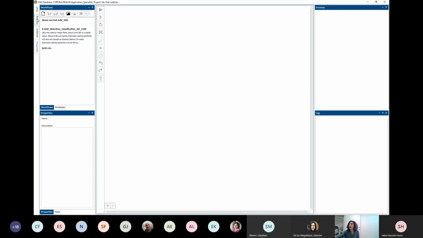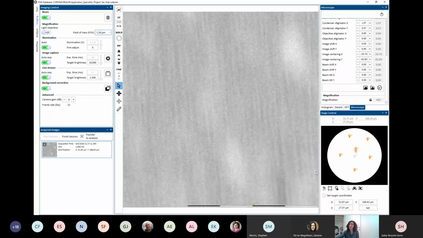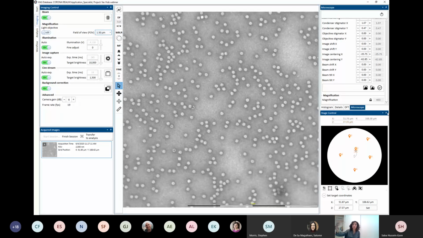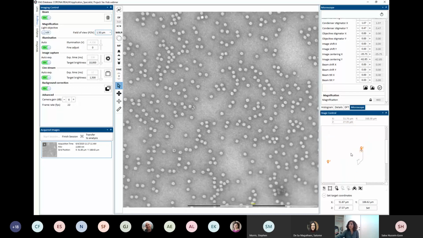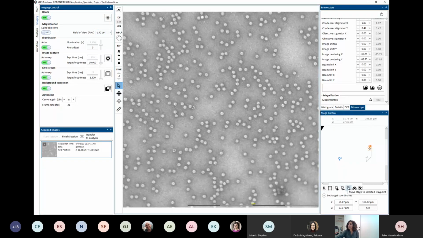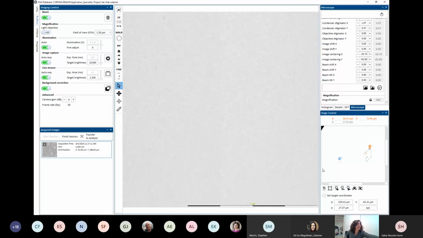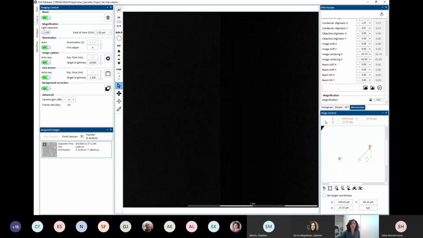I'm looking here and I'm pretty happy with this area, but we can also just look around because maybe it's a bit boring to stay on the same area. We were on waypoint 1 that we were happy with, but we could just as well go to a different waypoint, or visit this area. I'm going to click here. This is number 3, and I will say move the stage to the selected waypoint. And it's going to go. The microphone is right next to the microscope, so you can hear the stage moving.